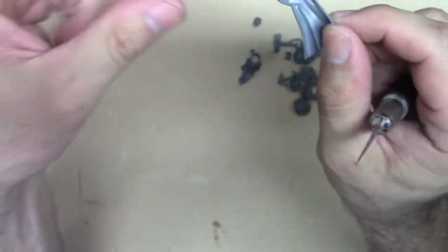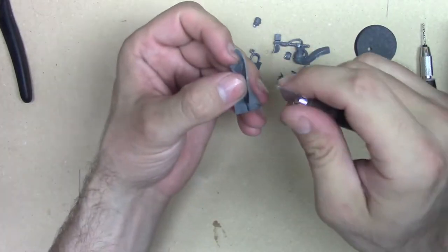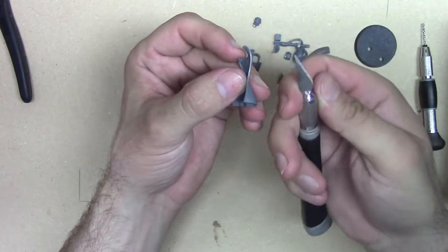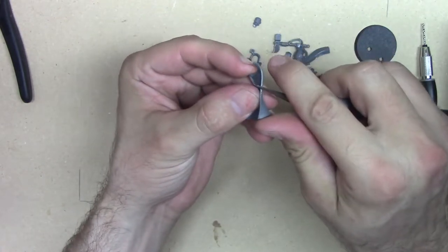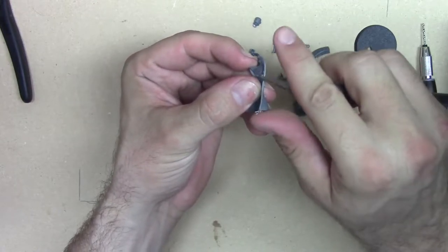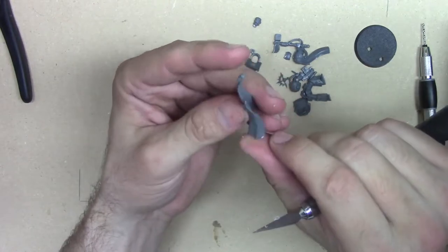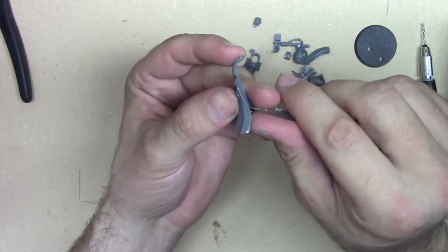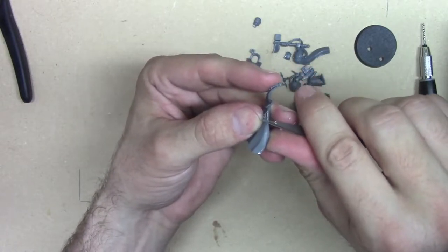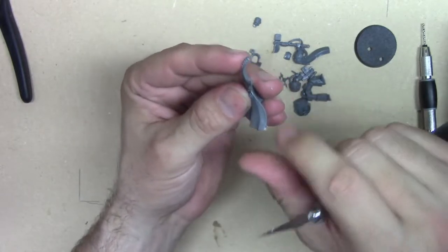Okay, there we go. Now, removing mold lines and things like that, you can also use your hobby knife. You can use the sharp end or you can use the back end. You just use the back end to scrape mold lines off just like this, and they come right off. I don't know if you can see it on the camera, but there is one right here on the edge. So we just run along the edge here, and it comes right off.